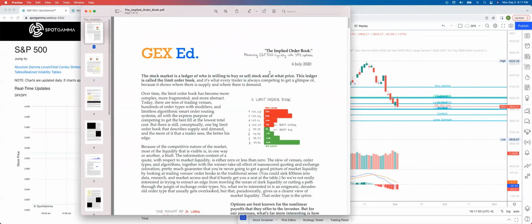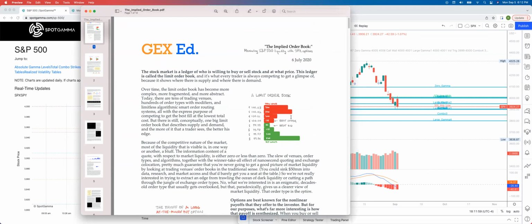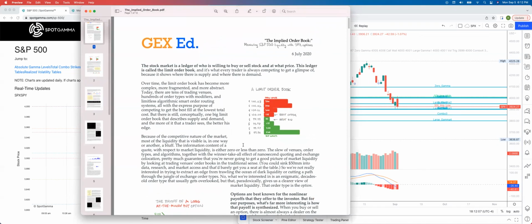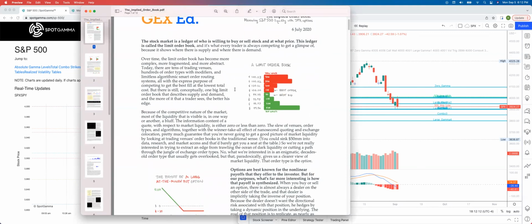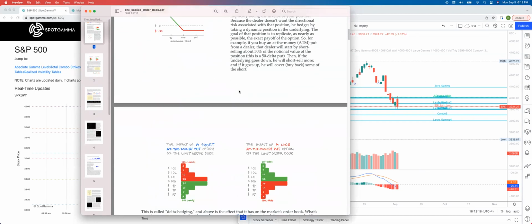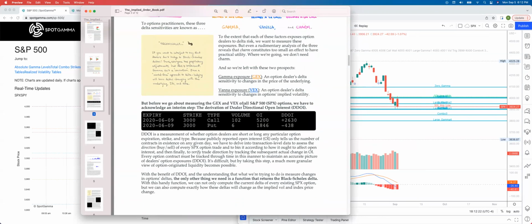Now, for example, if you read this once or twice, and you're new to options trading, it might not even make any sense to you. Forget making sense, you might even get bored thinking, what the heck am I reading? Okay. But again, if you put the work in, it's going to pay off. And I've proved it live by doing live SPX trading for you guys. Okay. And now this is a lot. Read this once, read it twice, read it 3 times, 4 times, 10 times until you understand what this is.